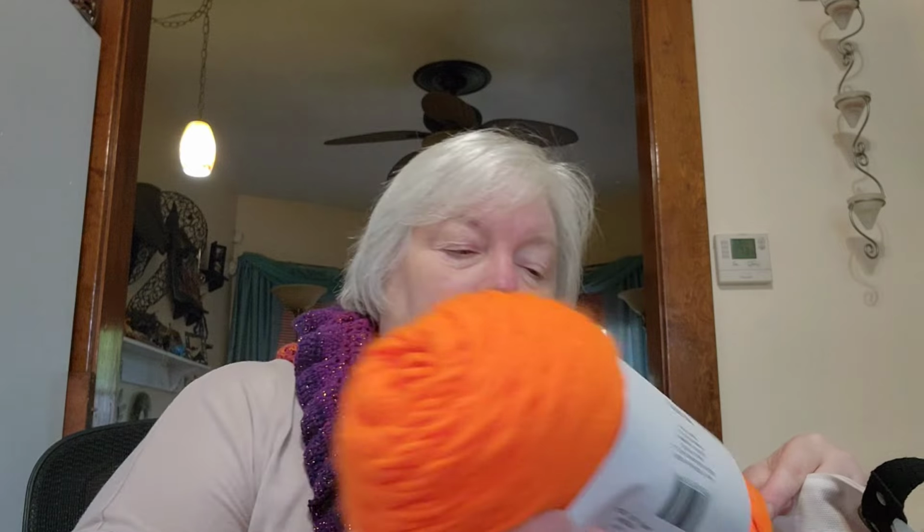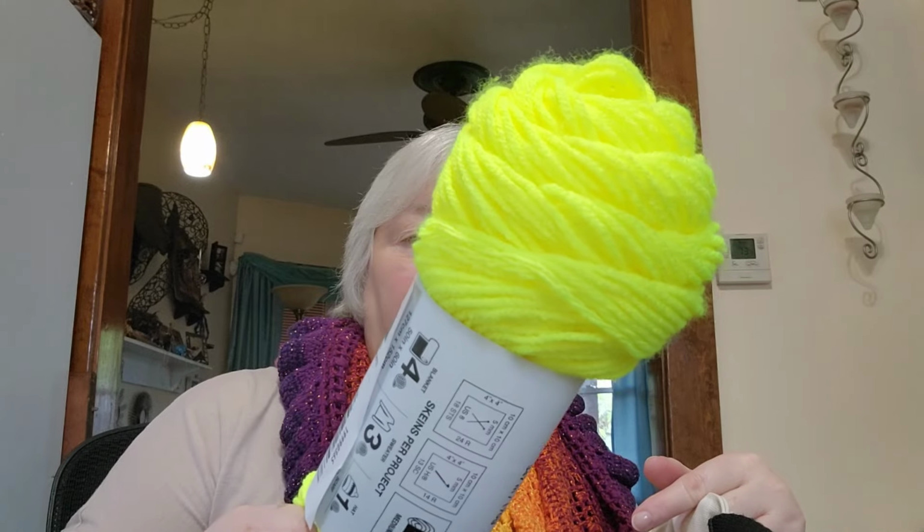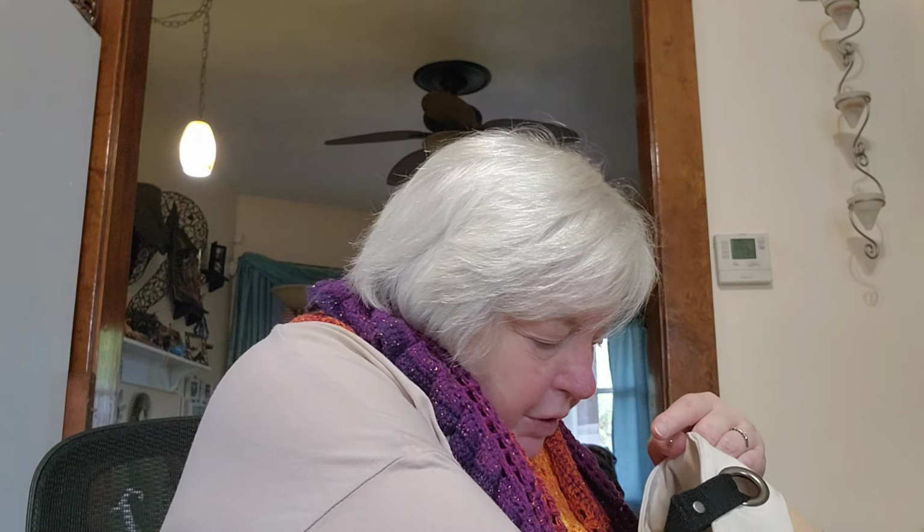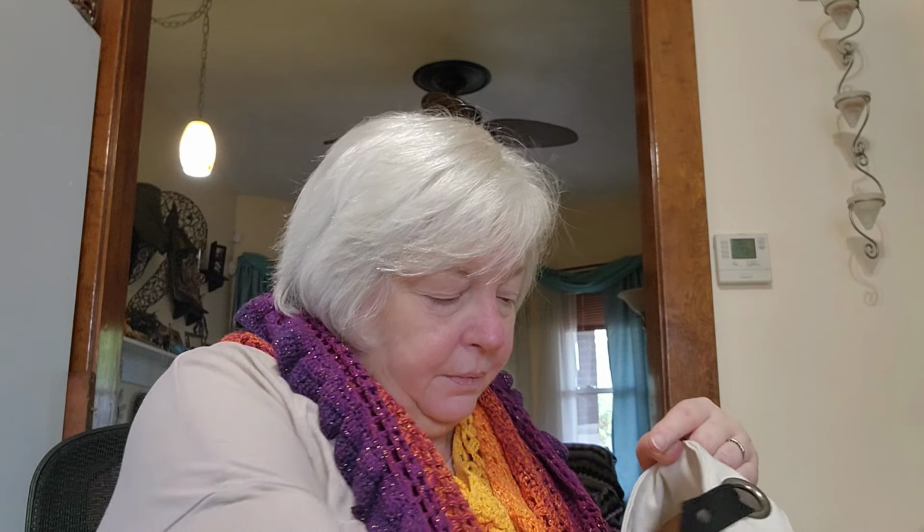These are all Big Twist colors except for the pink. And, well, the black, I don't know what. That's the Dreamweaver. The pink is Michael's yarn. Isn't that Craft Smart Michael's? And I think it's called Neon Pink. And the orange is Big Twist Varsity Orange. The green, I think it's the Gecko. Yeah, this is the Gecko green, not the slime green. And this is Varsity Yellow? Safety Yellow. So those are the colors that I am using, if you were interested in that. Oh, yeah, that's my color list. Okay.